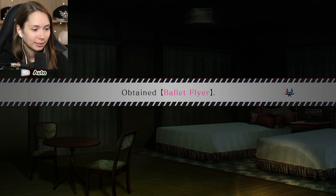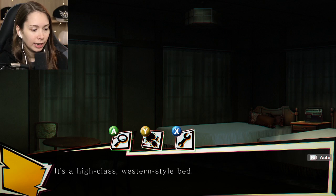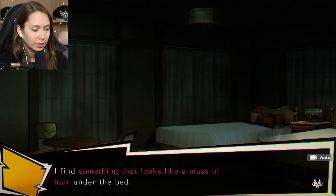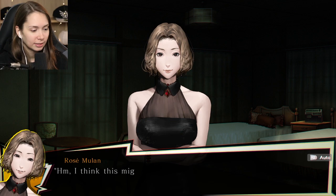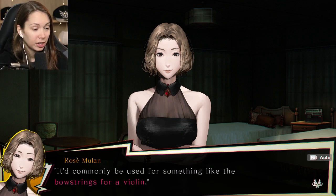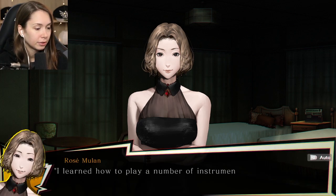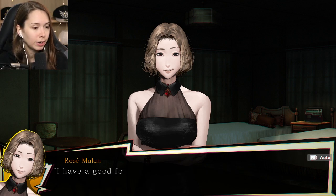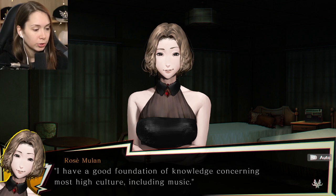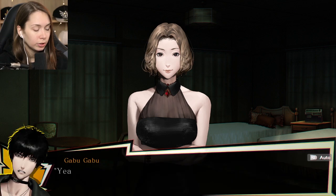Take the flyer just in case. There's a high class western style bed. Under the bed I find something that looks like a mass of hair - a clump of stiff hair. Like a wig? Horse hair. It could be used for something like the bow strings for a violin. I learned how to play a number of instruments in the past - I was born into a pretty wealthy family with a good foundation of knowledge concerning high culture, including music. Why don't you take it with you? It might prove useful later on.